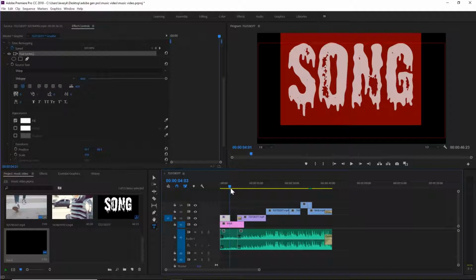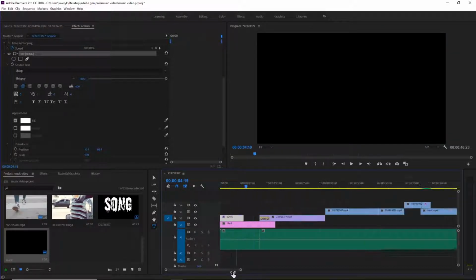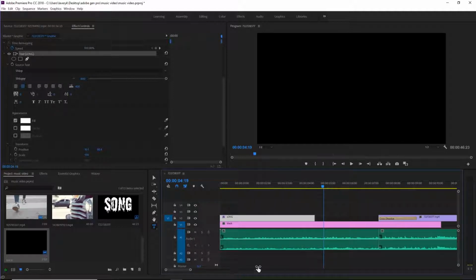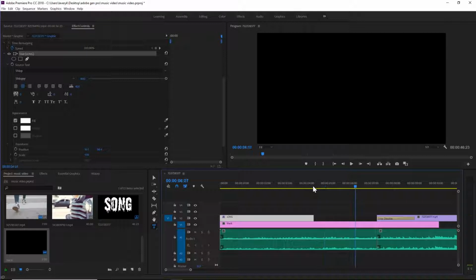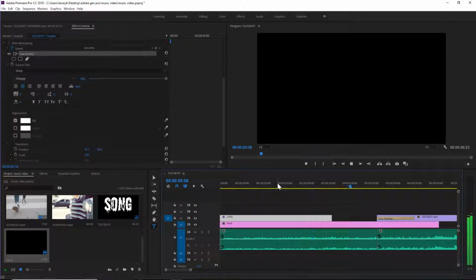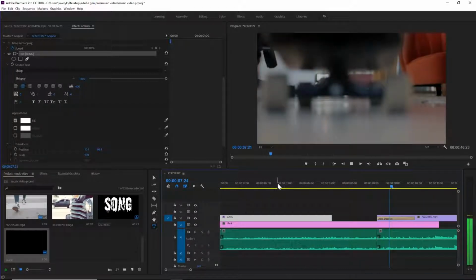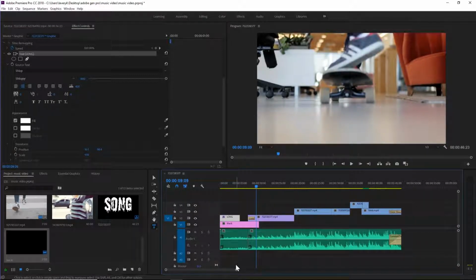We'll have that at least just stop when that next note comes in. Zoom back in. See where it is. That works quite well pacing wise.